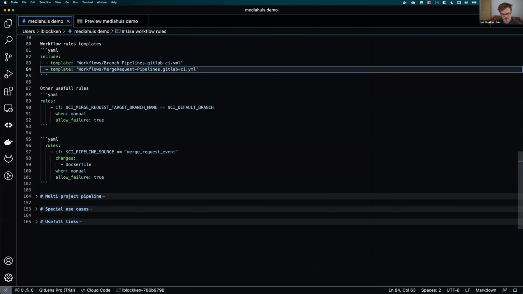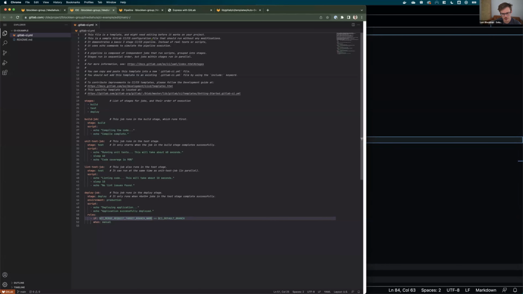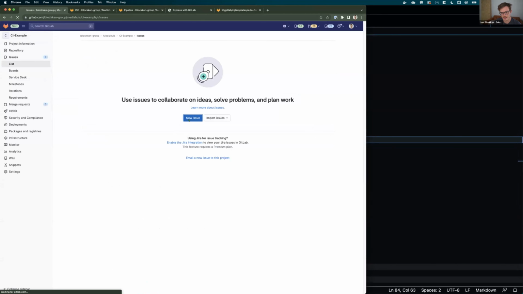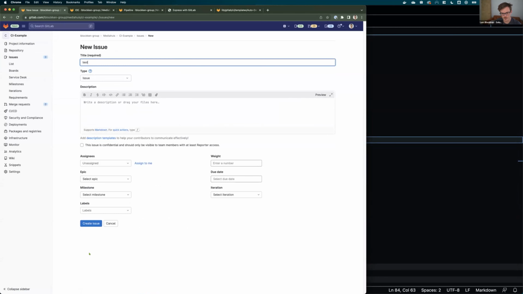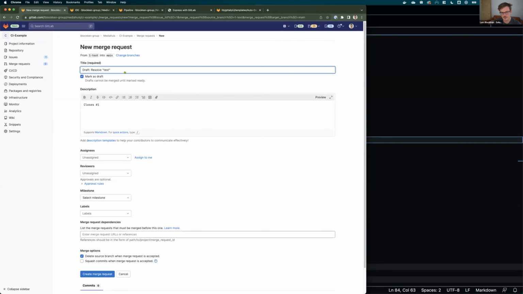There we go. Because I'm not doing a merge request, of course. Yes. So when I would now create a merge request on this here, so let me quickly create that. And in this merge request, I'll make a quick change.